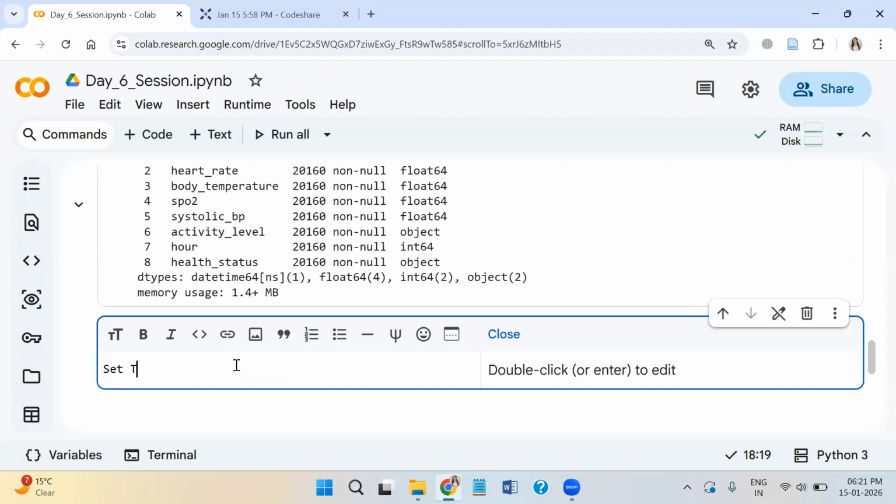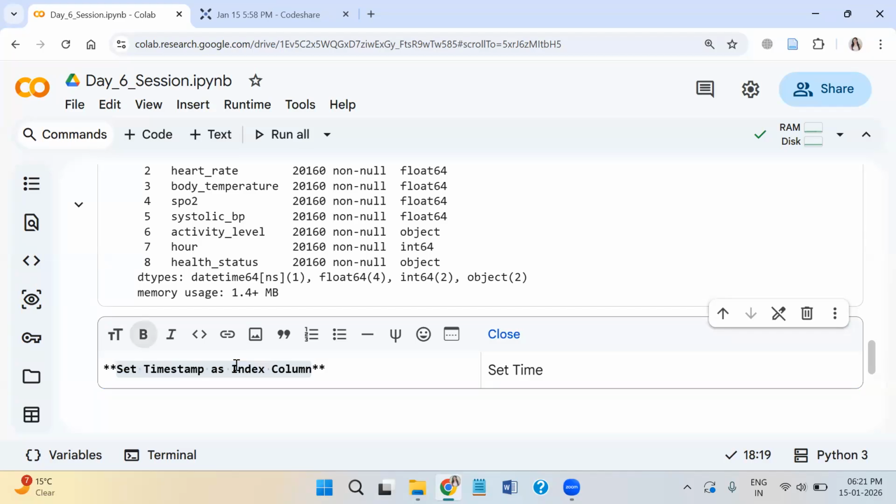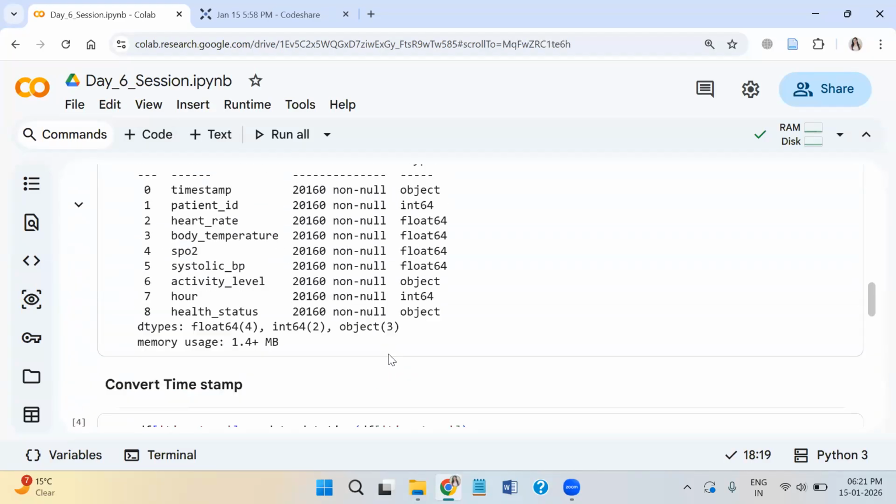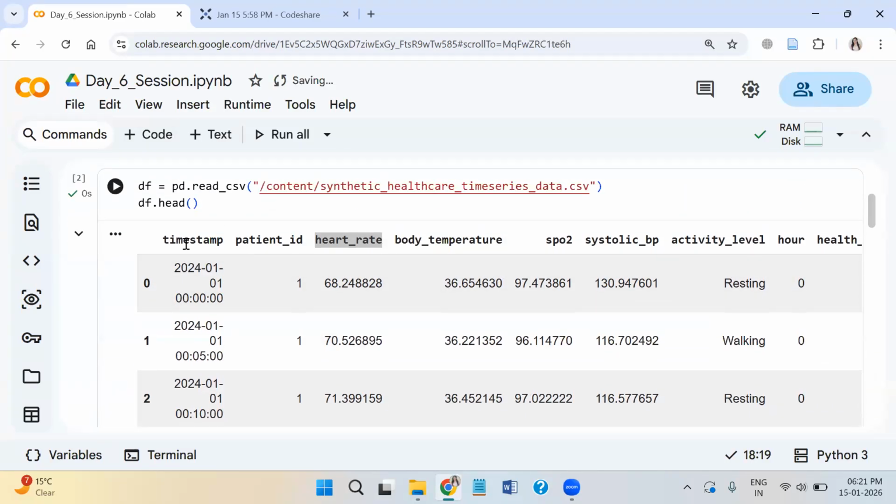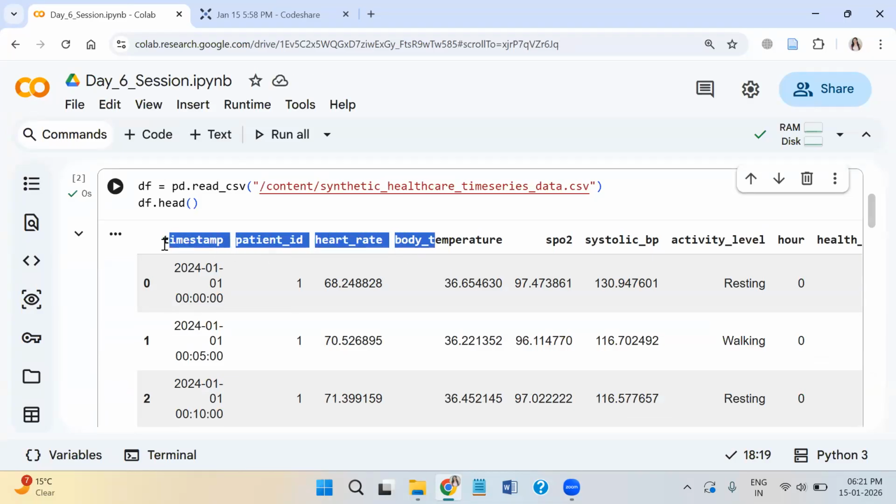So next step I'm doing here, set timestamp as index column. Currently, you have observed here that in this data, this timestamp is also appearing like remaining features. This is like a normal parameter, means in an Excel sheet, one normal column is held by this timestamp. But when we are doing a time series analysis, we don't need this as a column specifically here. Rather, we need this to work as an index parameter. Index you can consider like these serial numbers, currently index values 0, 1, 2, 3. By default, they are index values.